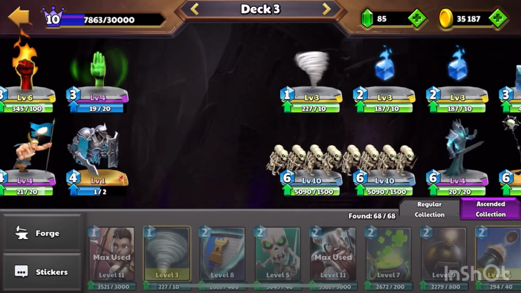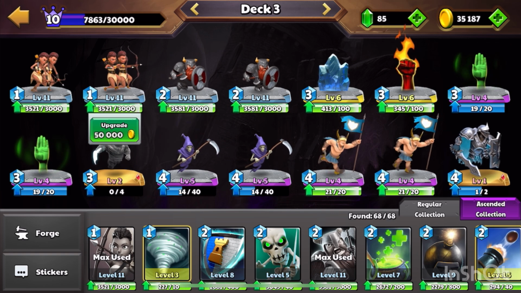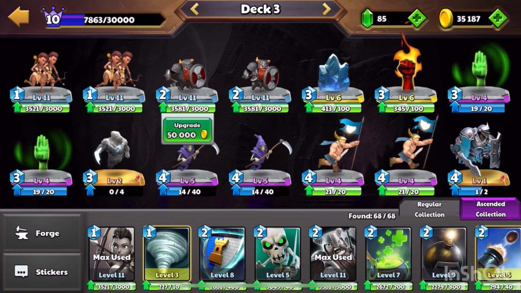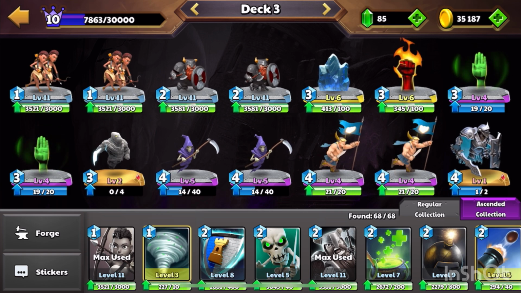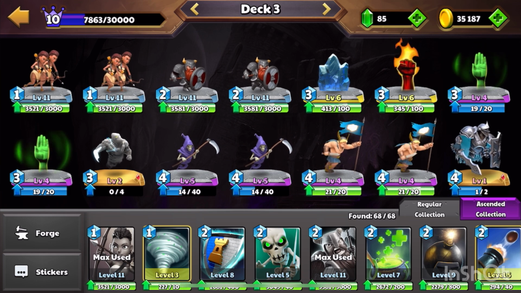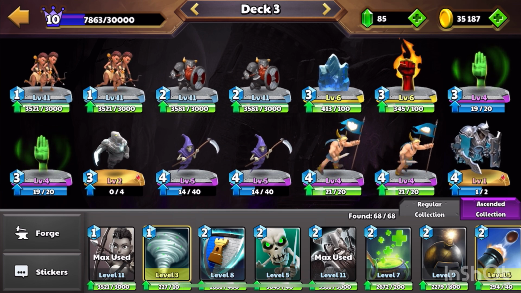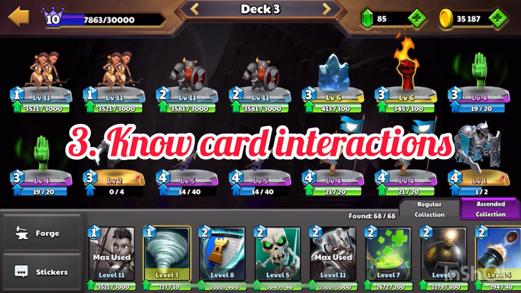But that's only if you log into the game once every day for about 20 seconds maybe. You can get a lot more if you log in more, but that's the base of it right now. And you can also request cards, which means that you can upgrade your cards very quickly, like I did with my archers and dwarf. The next tip is to know the card interactions.